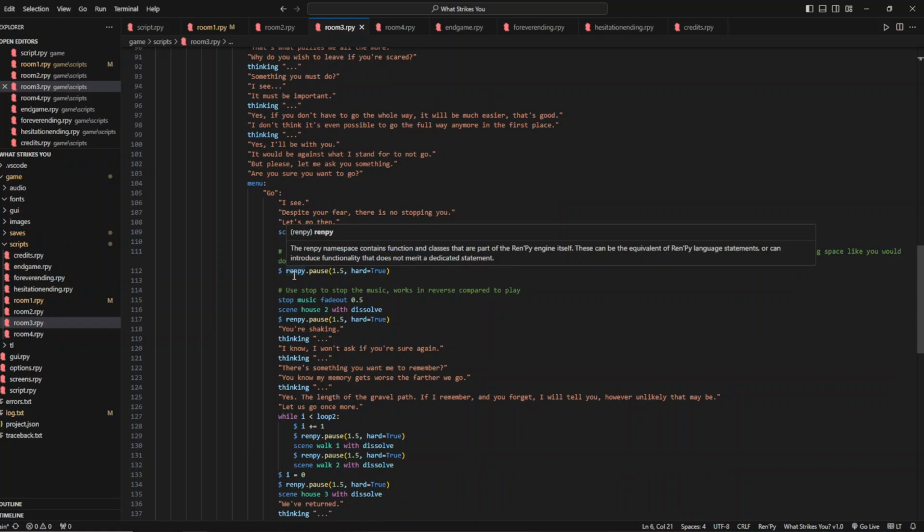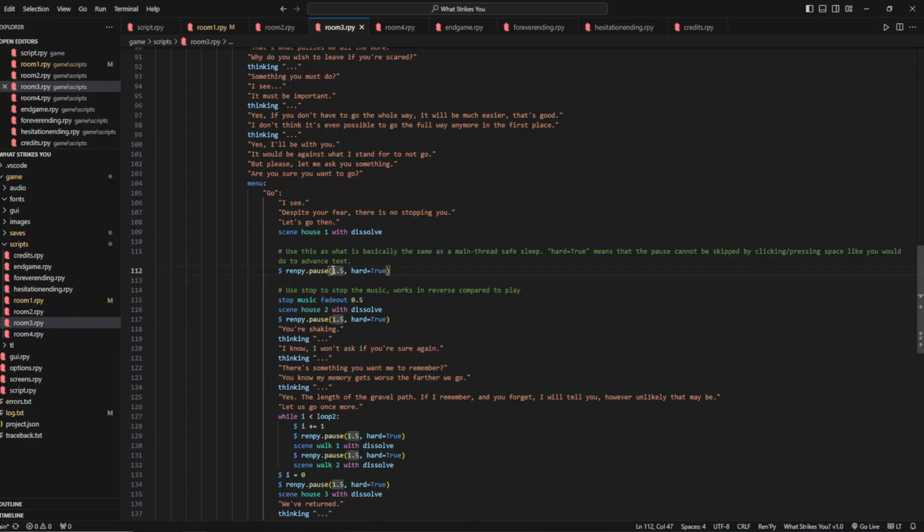So once again, Ren'Py namespace, this time pause. What this does is it takes one or two arguments, because hard false is default, so you would just put in the number. Basically, this is the number in seconds of how long you want to pause for. So think Java's Thread.sleep, except this is fine on any thread.